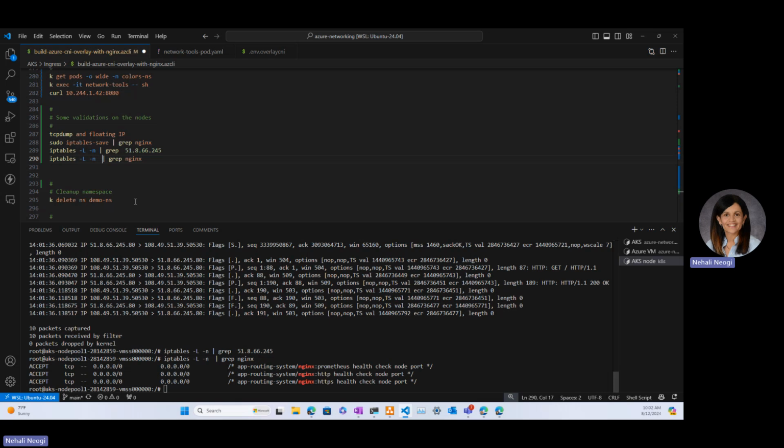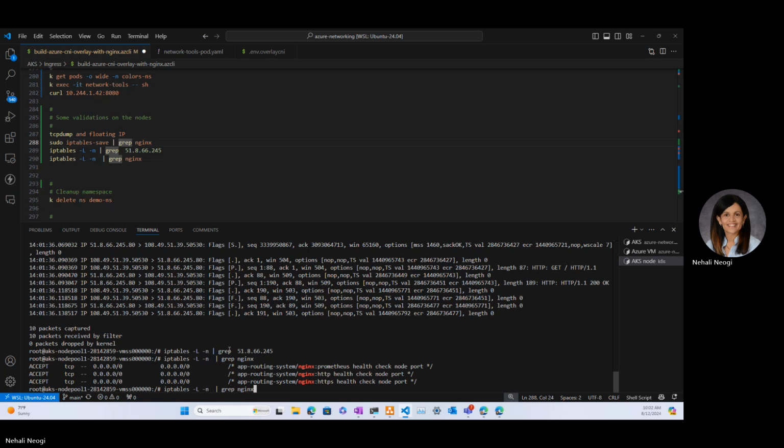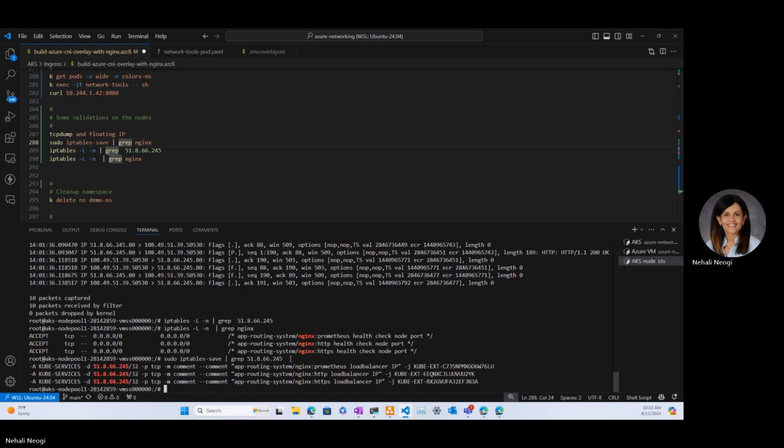Yeah, we may not be able to get the load balancer IP exactly over here, but you could run a lot of the iptables commands, the save command. Let's try that one more time with the save command. iptables-save gives a lot more information there. So that's where you can see that that's the load balancer's public IP.